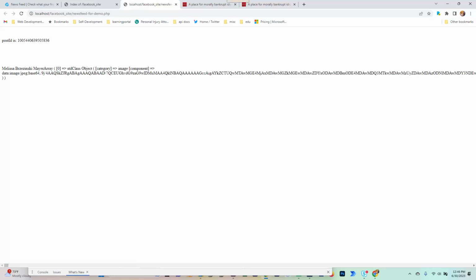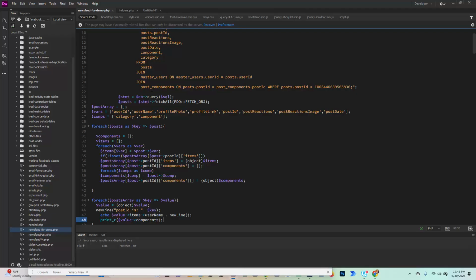Okay, wait a minute. Wait. Key is post. Okay. So I've got to have... Now, how am I going to do this? Components equals. Okay, so my components array is going to be, I'm going to have to do this.